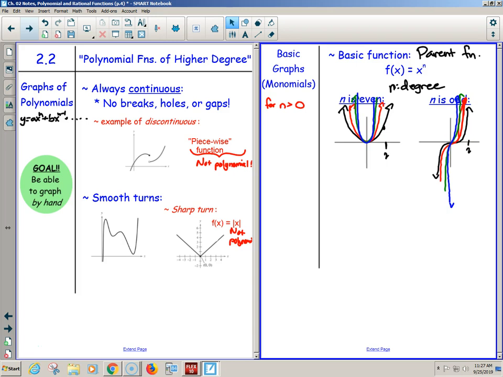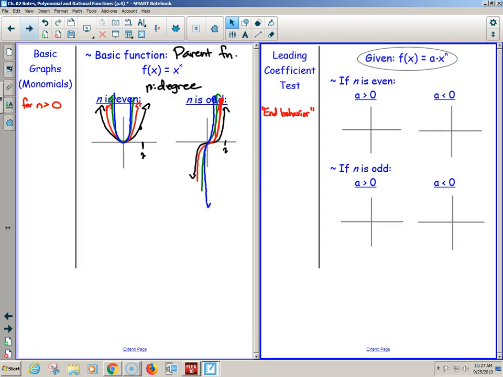Anyway, okay. This leads us to the leading coefficient test. Leading coefficient. If it's leading, isn't it the highest degree term? Yes. You should write polynomials in descending order, unless it's something awkward like negative x squared plus 4. Then we might write it like 4 minus x squared just because it's easier to see. The other way is not wrong, but this one would be more preferred. But usually we do descending order. The highest degree is up at left, and then we count down from there.